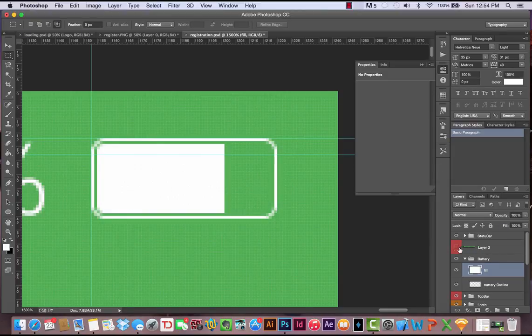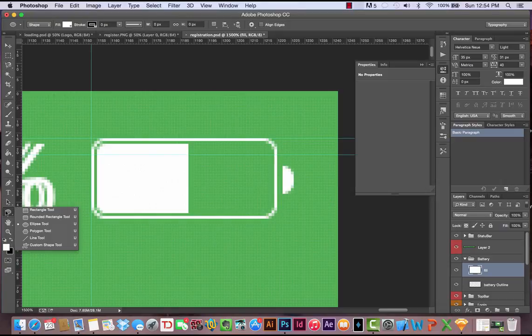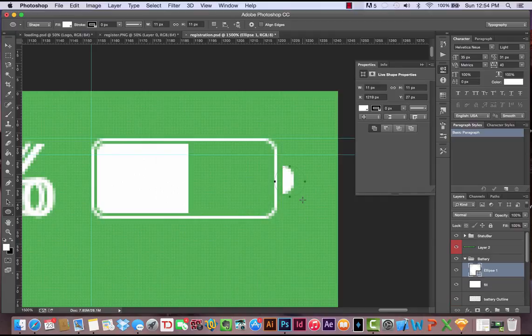The last thing we need to do, and let's go ahead and show the layer that has the status bar we're copying, we need to make this little half circle here. And I'm going to do that by simply creating a circle using the ellipse tool, and I'm going to drag it, make it similar in size. There we go, so it stretches the same height, and the height is going to be 11 pixels. So if you're holding shift, the width will be 11 pixels because it'll make it a perfect circle. And there we have that.